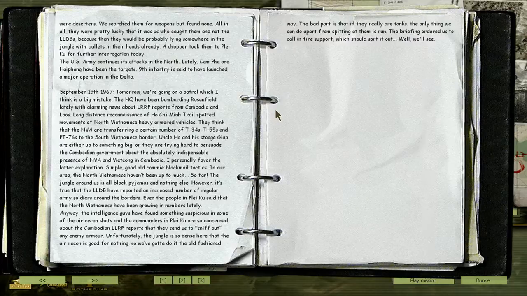Unfortunately, the jungle is so dense here that the air recon is good for nothing. So we gotta do it the old-fashioned way. The bad part is that if they really are tanks, the only thing we can do apart from spitting at them is run. The briefing ordered us to call in fire support, which should sort it out. Well, we'll see.